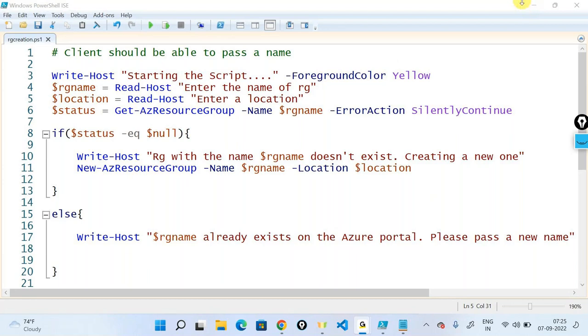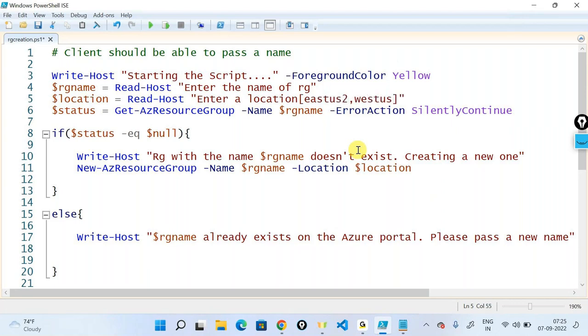The client doesn't know the exact locations available. Can we write something like options showing the locations? Yes, you can write it out. You can say enter location, and in the bracket say, for example, East US 2 or West US.